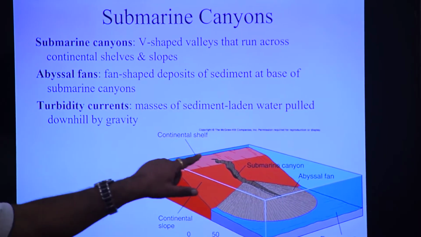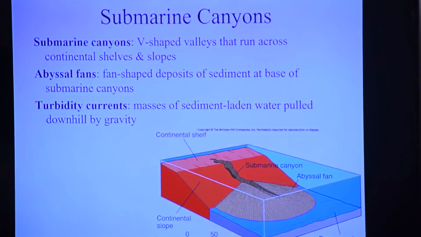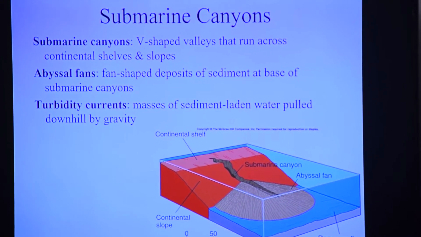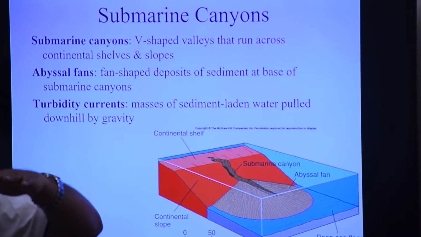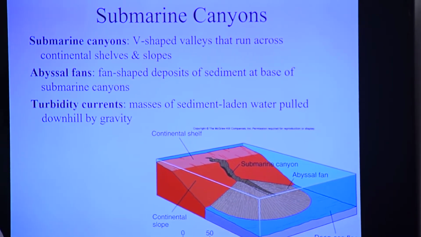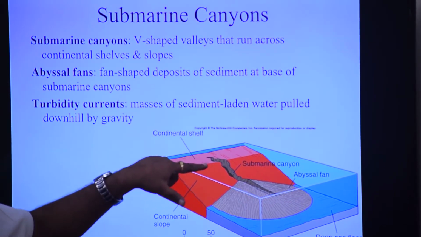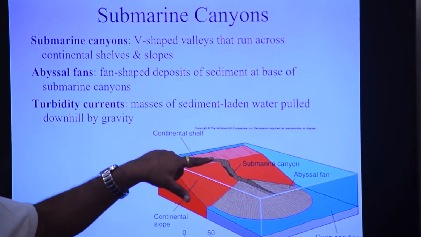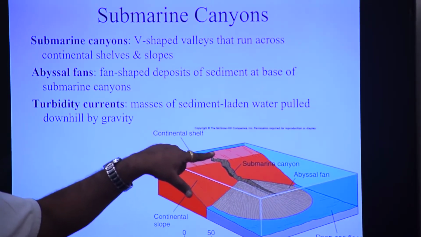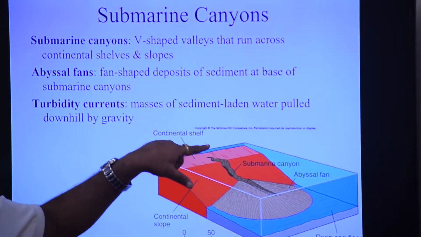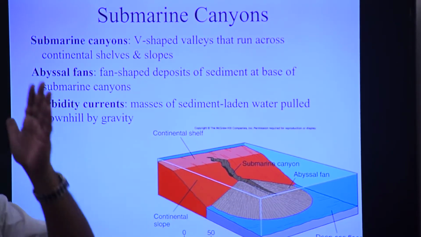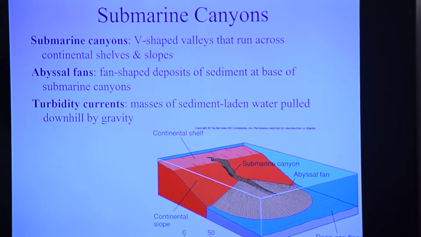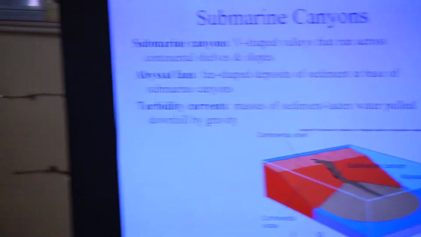You know the deposition of sediments, where is the deposition of sediments happening? At the shelf, rivers bring and deposit sediments, and when this deposited sediment, due to some geological activity, started moving down, it started cutting. What does it cut? Shelf till the slope, and it becomes a large V-shaped valley that is known as a submarine canyon. So where is it forming from and to? Starting from shelf to the slope.